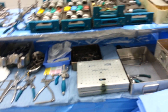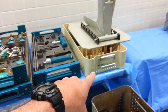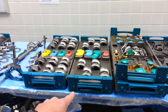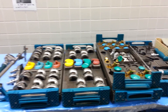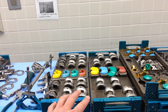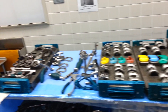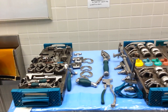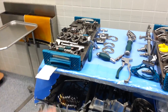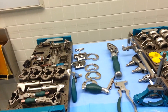Our basic setup is as follows. We're standardizing this to always be this way. On your top level of this table you'll have your navigation tray. Instruments will be taken out of the miscellaneous instrument tray, patella prep and trialing tray. For this particular setup we have the cruciate retaining and the posterior stabilized femur trays and the plastic trials. Some doctors use both or switch back and forth, so we have both available. And then you have your MIS tray 3-6, which is the most common one we use. We leave a little space here for the most commonly used items and our impactors that we're going to use when we cement and put the components in.